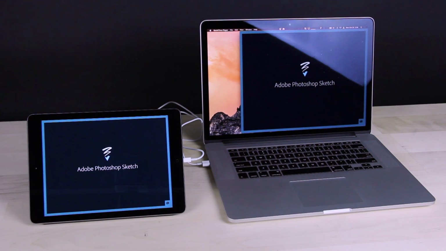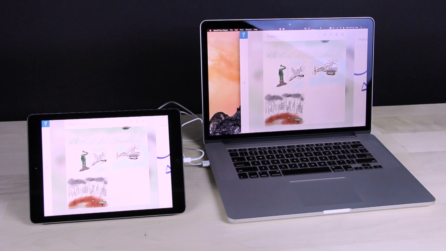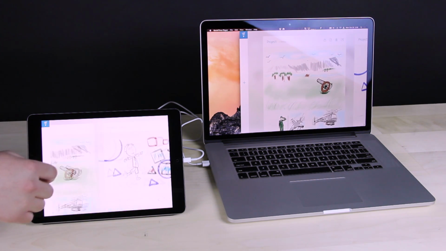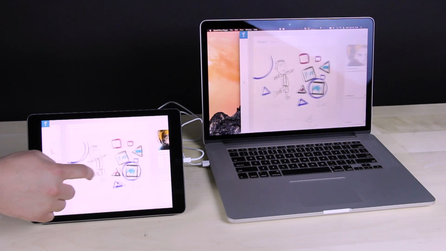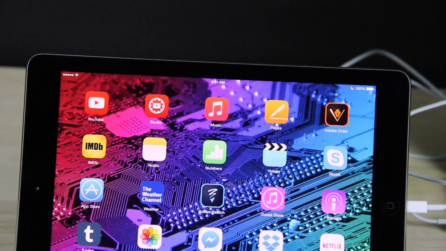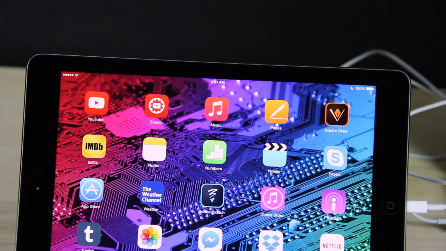Now, your Mac will mirror everything you see on your iPad's display. You get high-resolution recordings, and you get nice and smooth frame rates. Note that QuickTime will set your iOS device's status area to the default views. For example, it sets the battery to 100% and the clock to the default time, 9:41 a.m.